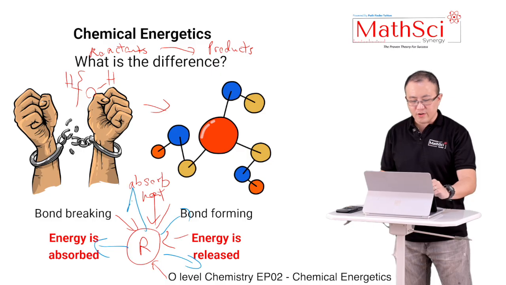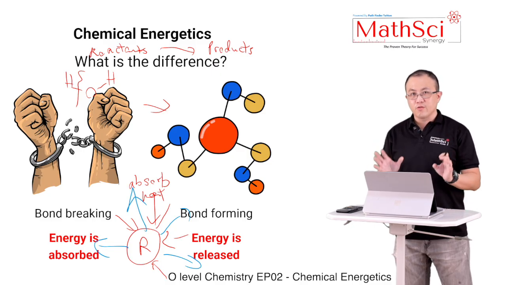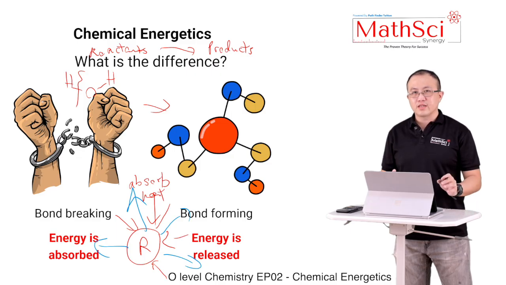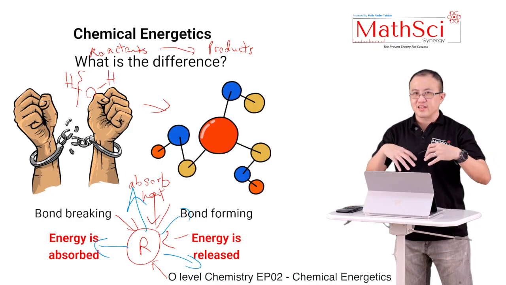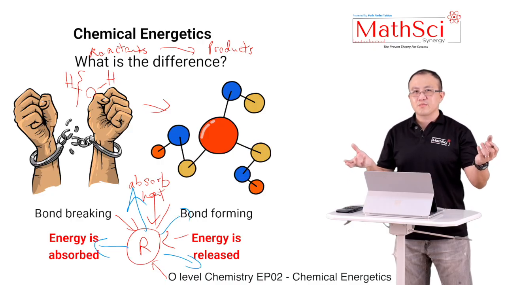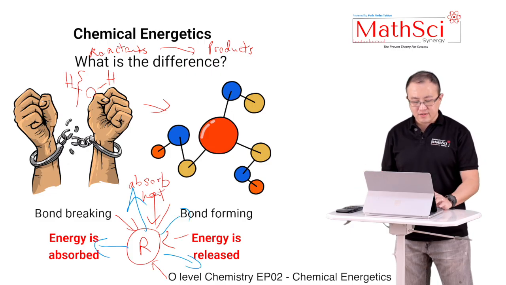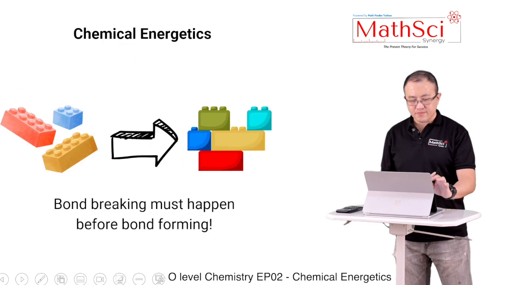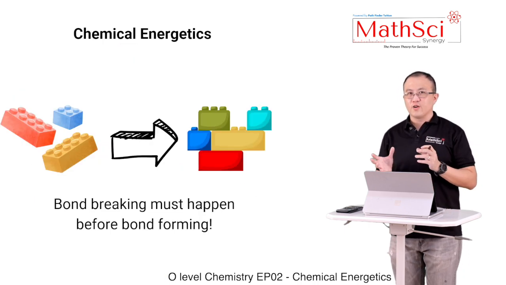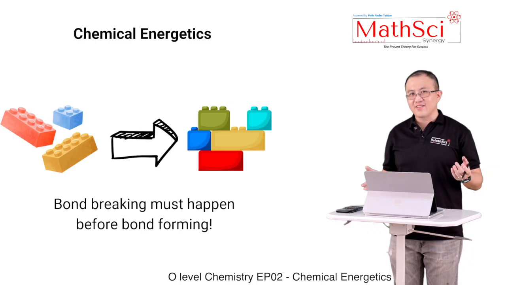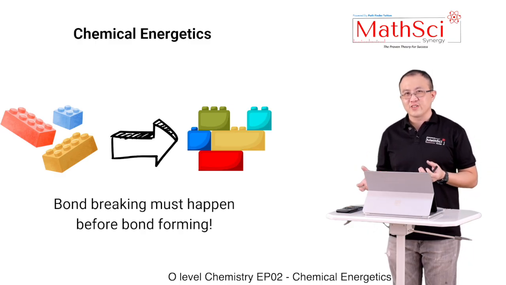So the blue one overall will be for the case of an overall energy release process, or bond making process. Because at the end of the day, you need to pull them apart first and rearrange before you put them back together, like how you play Lego. You cannot ask me to form another shape without pulling them apart first. So this idea will not be different in the case of a chemical reaction as well. As I mentioned just now, Lego. You want to pull them apart first into individual pieces before you can put them back together into other shapes.